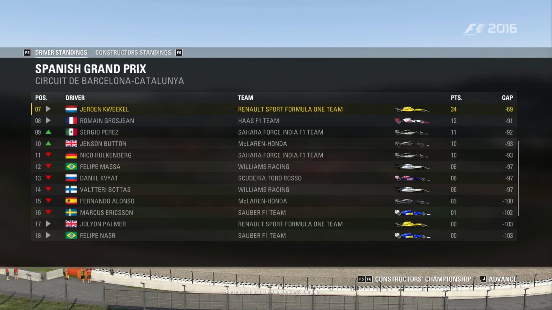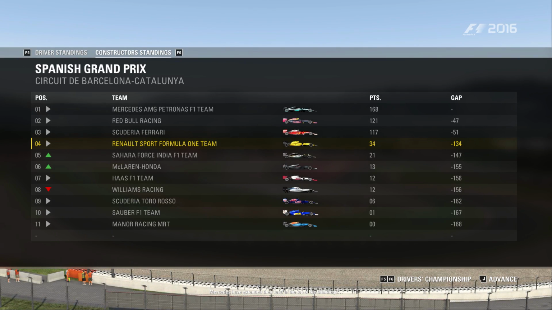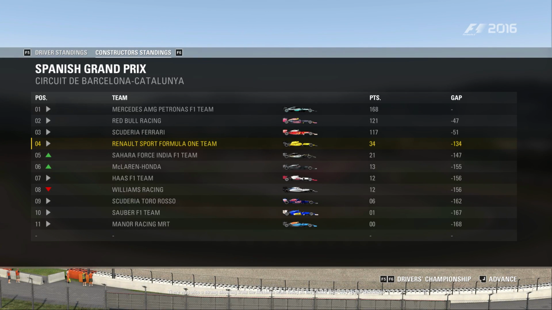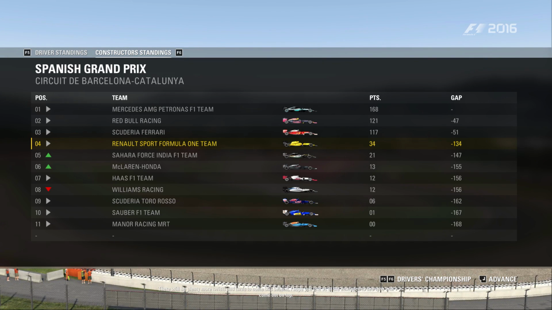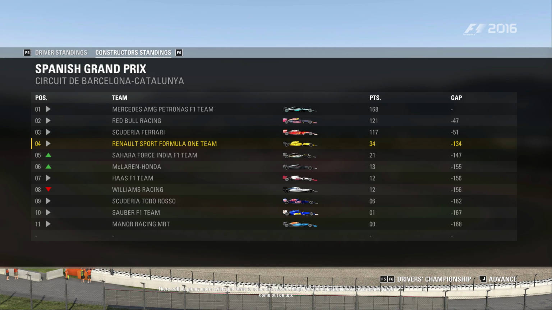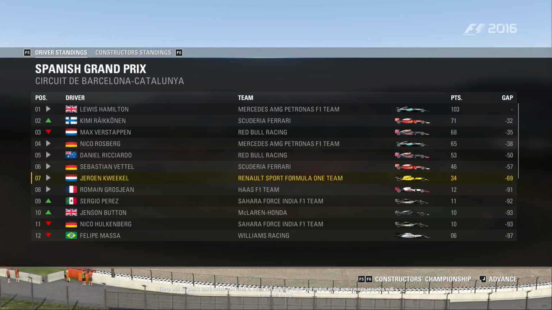And now let's take a look at the constructors' standings. Mercedes have extended their lead at the top of the standings. There was also a strong showing from the McLaren team today as they make their way up the standings. There'll be plenty more twists and turns to come this season. I hope you can join us at the next race to see just who will come out on top.